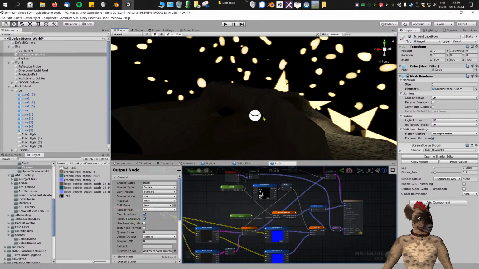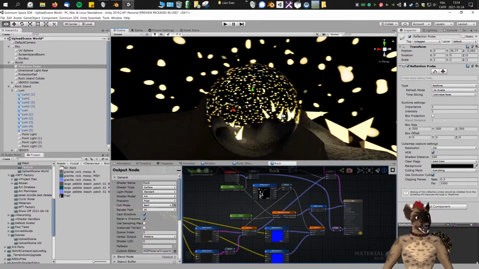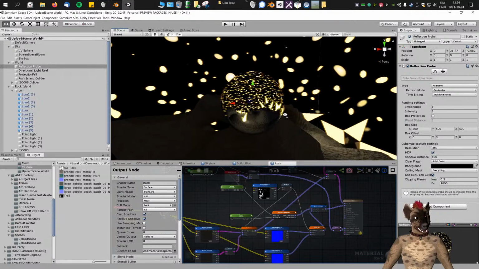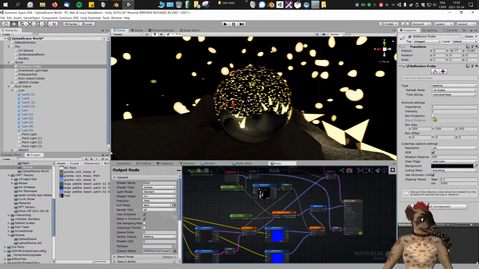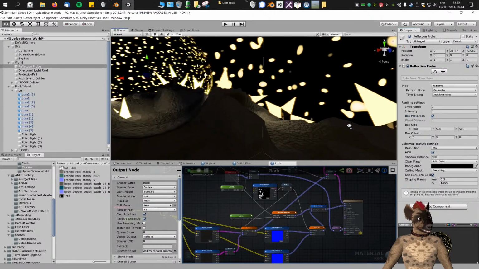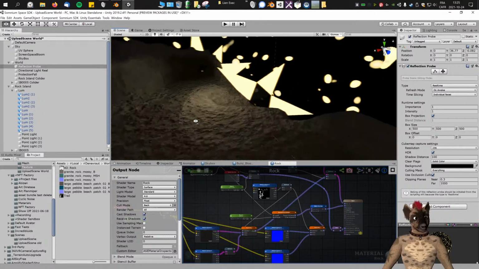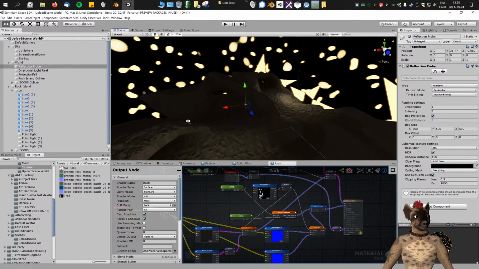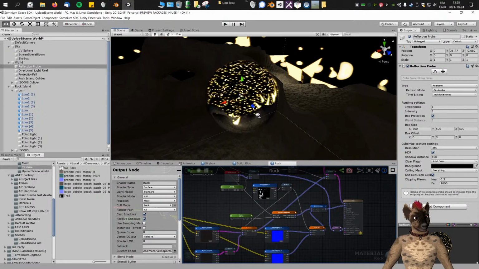So, yeah, is it more optimized rather than using the other one? I think it's exactly the same, to be honest. I think it's the same, not sure. But I would like to make a box projection shader. That would be very cool. I wonder how hard it is. Maybe it's something built in even, you know.